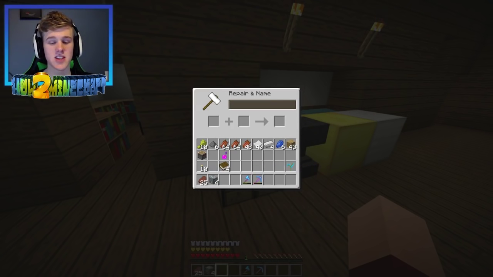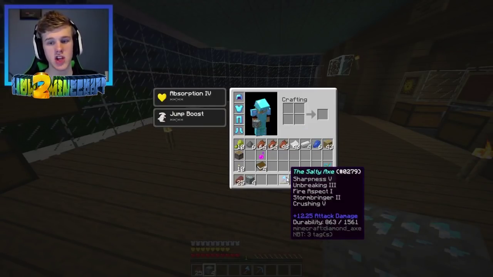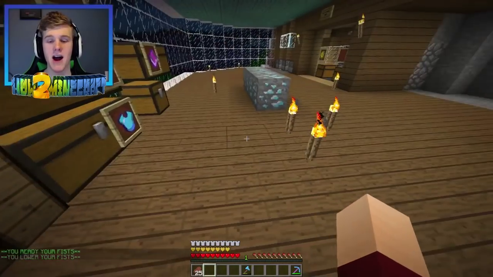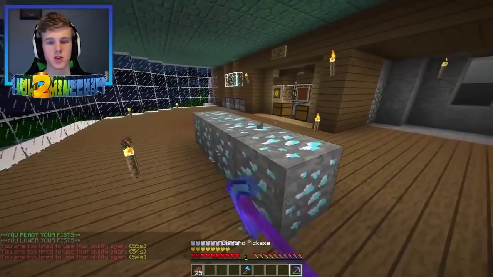Yeah, there it is. The salty axe has been, in all regards, maxed out from the crushing and vanilla enchants. Like I said, looting still would have been great, but it's just not happening. So just deal with it. Anyway, let's break these and see what we can get. I'm too tired to use that ability. Screw it. Let's just go without it.